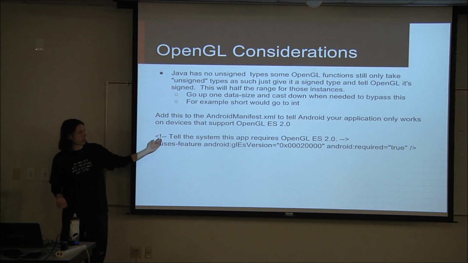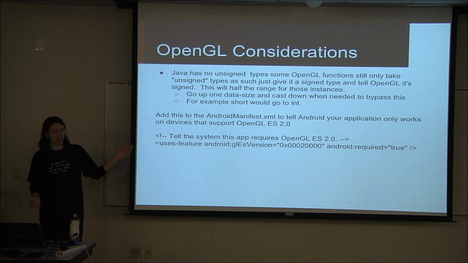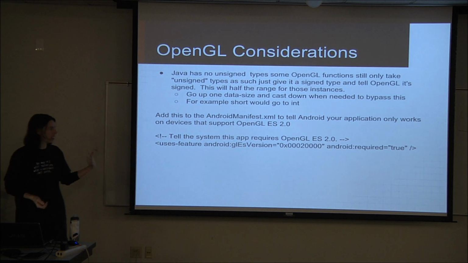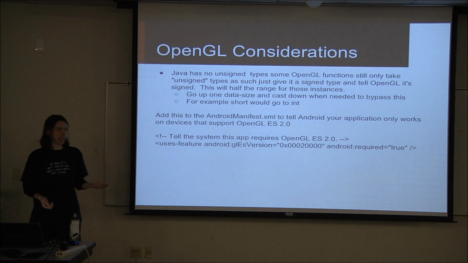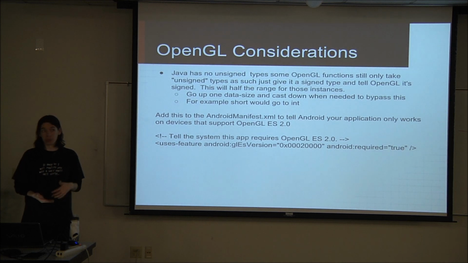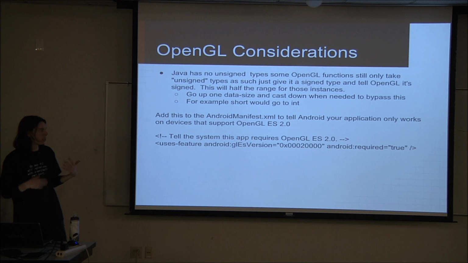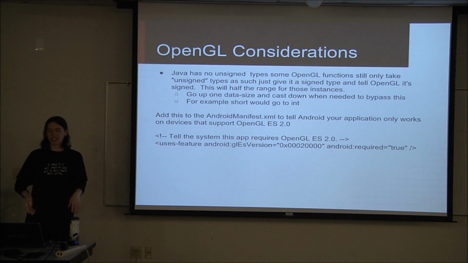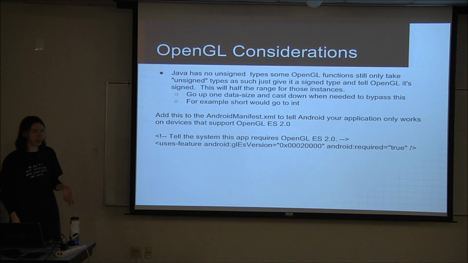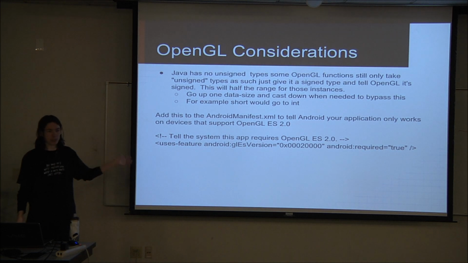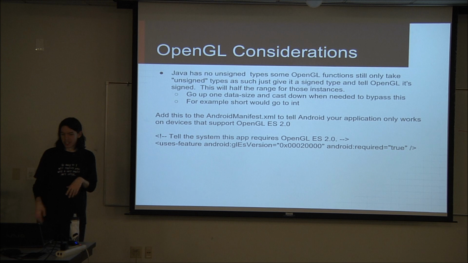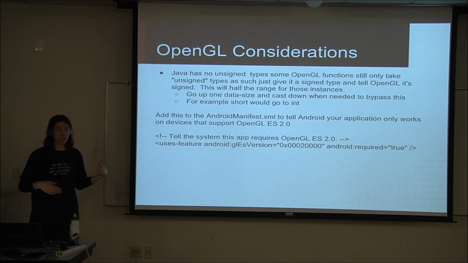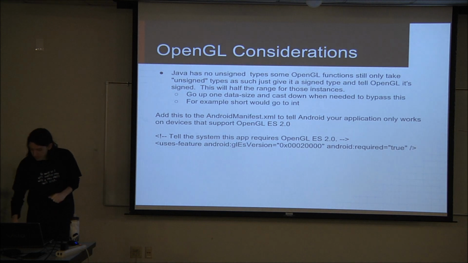So if you tell the system that you require OpenGL ES 2 with these couple of lines you add to the XML file, you're all good, and only devices that can actually run OpenGL 2 will be able to get your application from the Android market. It's a good thing to make sure you're not sending out your application saying, here, install this, and it won't work on your device. That's not very good for end users, who go, why is my application not working? Just make sure you only give it to people that it should work on. There are still some hardware manufacturers that do things stupidly and your application won't work on them anyway, but such is programming.